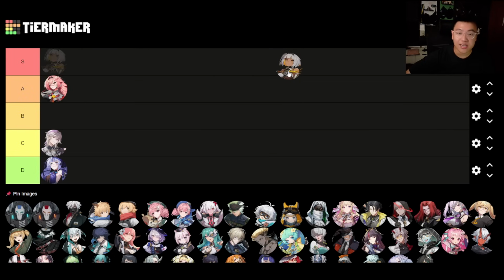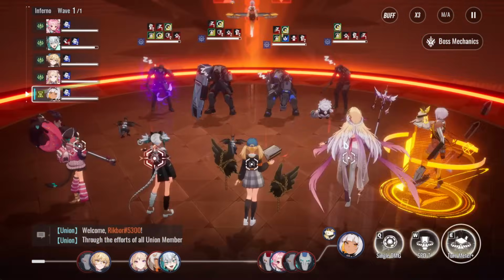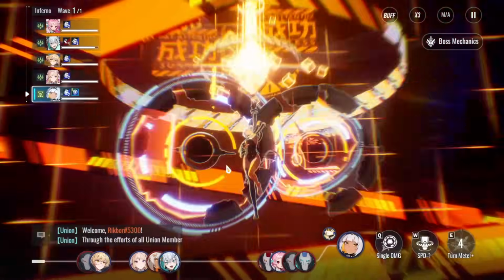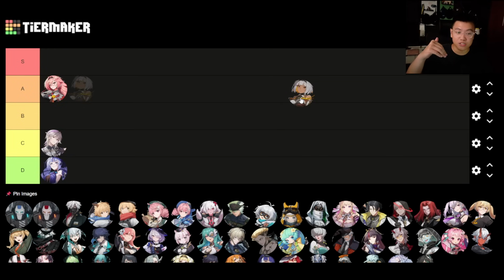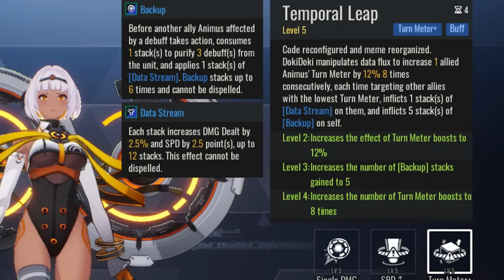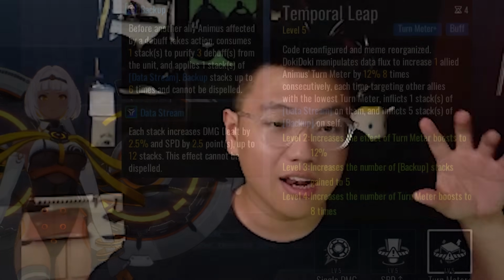DokiDoki, amazing cooldown reduction unit, amazing turn meter support, very good to boost your healer, your damage dealer, giving them more turns. And in a turn-based game, more turns means cooldown reduction, means more damage, more healing out of your team, and she can fit into any team because any team would love to have more turn meter and more cooldown reduction. So I'm gonna put DokiDoki into the S tier. A lot of you guys might be building her very fast because you think, wow, she's gonna go first and boost my team.